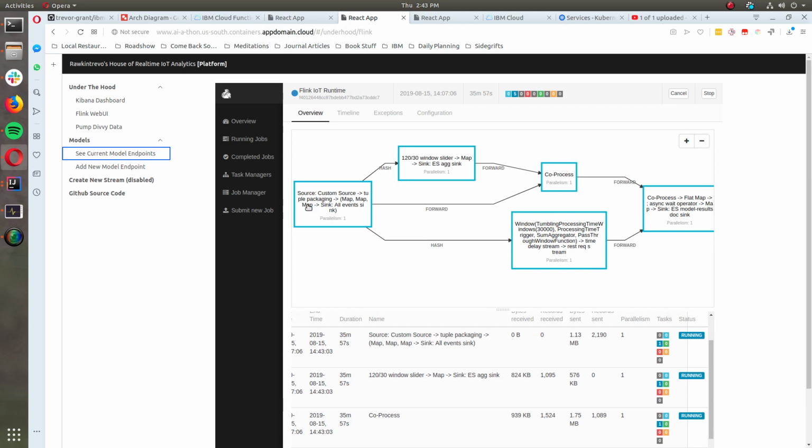The data comes in, the custom source is the MQTT broker, and then here's the sliding window that runs all the analytics, and then it munges back together the most recent analytics and the records coming through. So the new records coming through will probably be getting tied to the analytics of the last window, if that makes sense. And then over here, every 30 seconds, it says go ping that endpoint server and get the updated list of endpoints, and then every record that comes through, fire that to every endpoint.